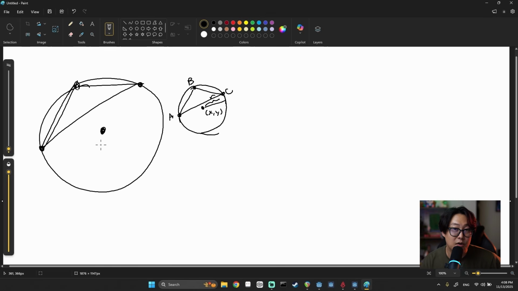Now, of course, this is not a perfect drawing, so it's harder to tell, but if you find the midpoint of this segment between the lines, and then draw a perpendicular line, a straight line that is perpendicular to the midpoint.